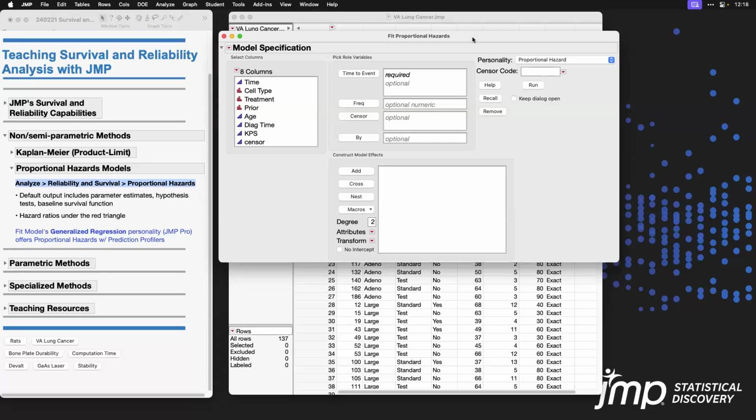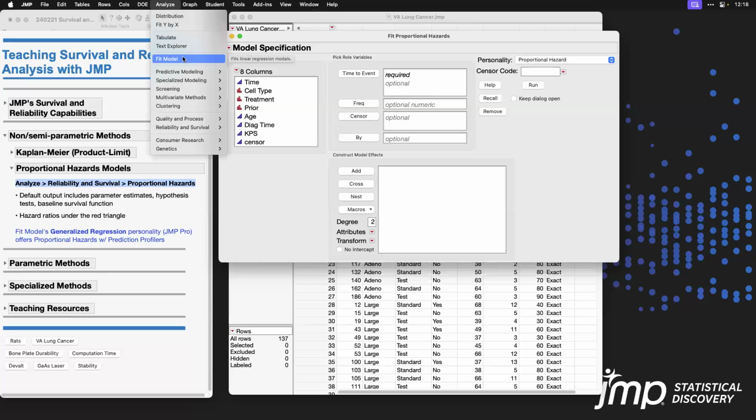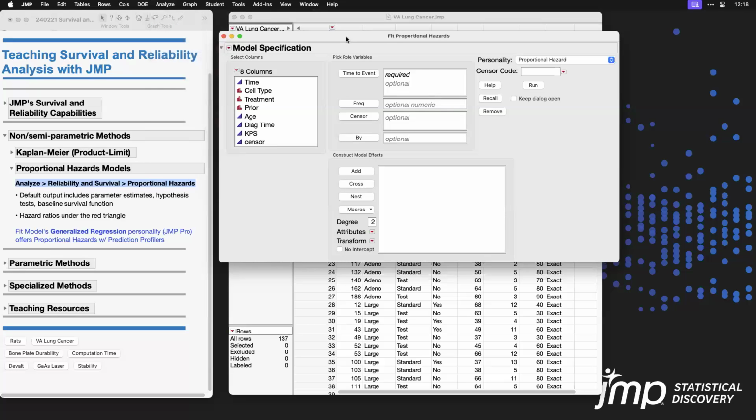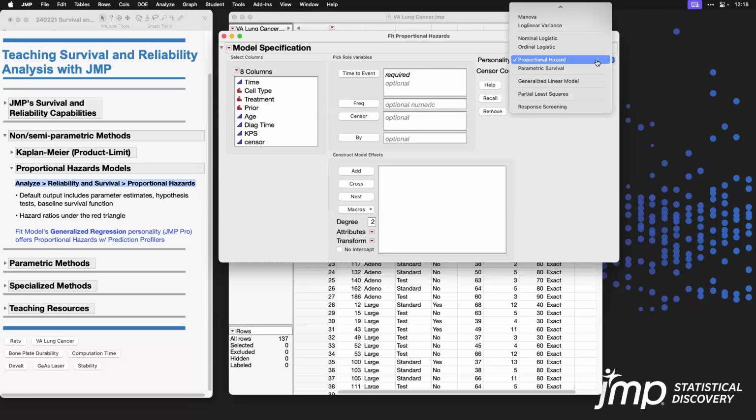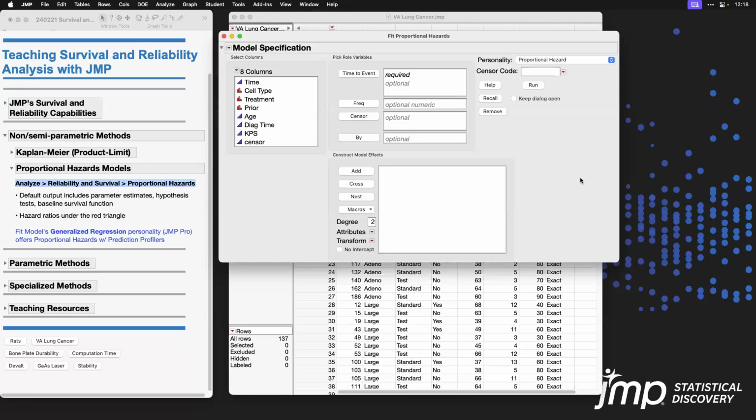Now, I know we have a lot of JMP users, probably some pretty experienced out there, and you may be looking at this and saying, that sure looks like the dialog from Fit Model. And for many of us who may be familiar with the Fit Model platform, which is just a general purpose linear modeling platform, when we launch the proportional hazards option under the Analyze menu, what it does is it takes us into Fit Model and then uses the proportional hazard personality. So it's really just a shortcut to a particular point in a more general tool. And so if you're a more familiar JMP user and prefer to just go straight into Fit Model and choose proportional hazard, by all means, have at it.